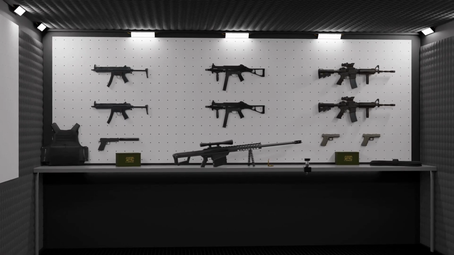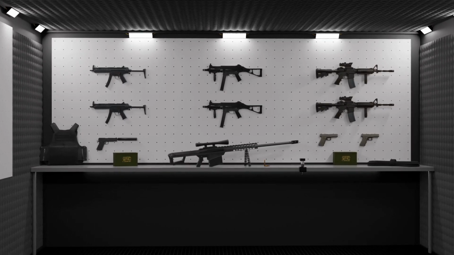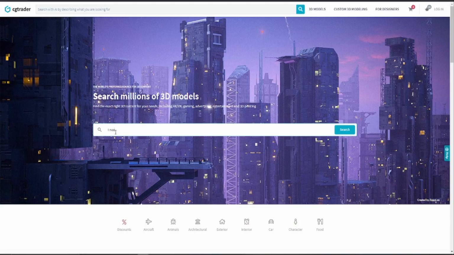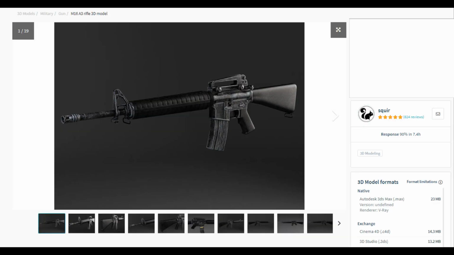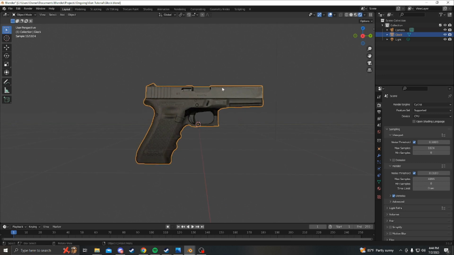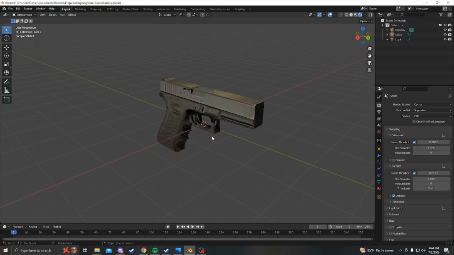So, you need a simple gun model for your scene, but you don't want to watch a 3-hour YouTube tutorial just to make a background object, so you go to CG Trader to buy one, only to discover that they don't come cheap. What? It's just an ordinary crabby. Oh my goodness! Well, today, I'm going to show you how to bypass the headache and financial ruin by making convincing weapons in less than 15 minutes.